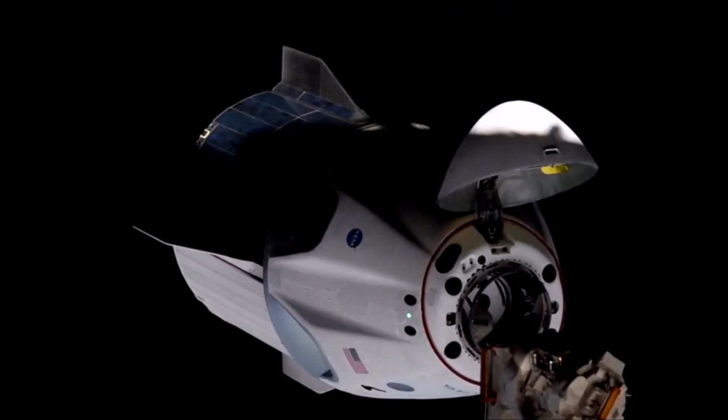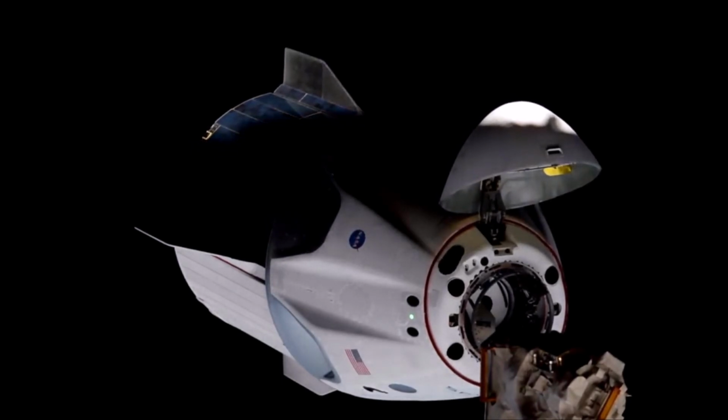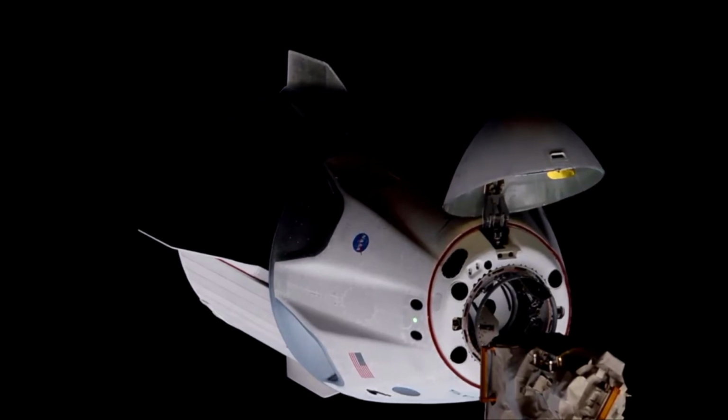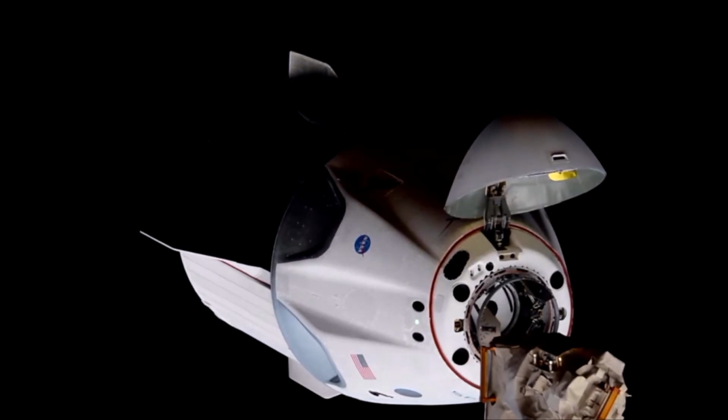Dragon SpaceX on Big Loop. The ground is go for approach 2. We will be enabling the resume shortly. As a reminder, ensure your visors are closed prior to Dragon's departure from the waypoint. And once Dragon is inside the crew hands-off point, retreat and breakout are not permitted. And for your awareness, we have sunset in a little less than 8.5 minutes. Dragon copies all on the big loop. Go for docking.